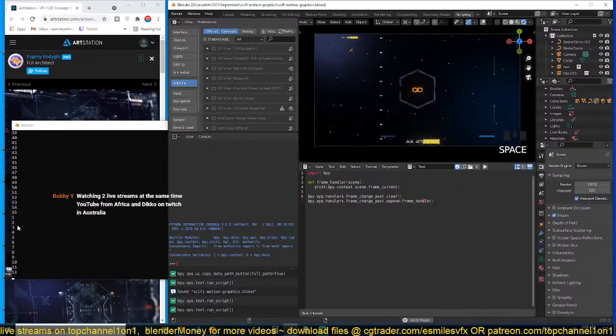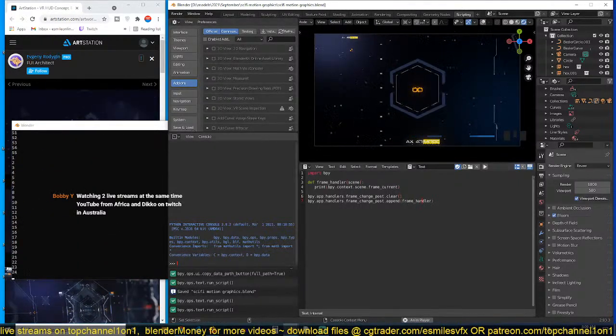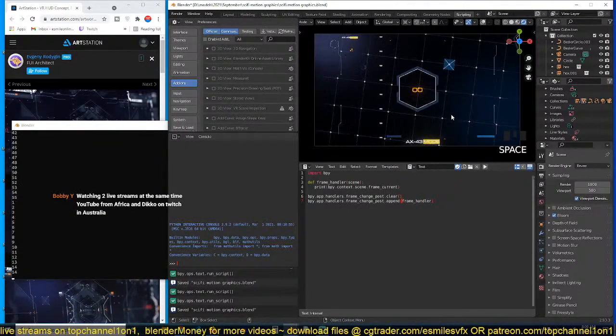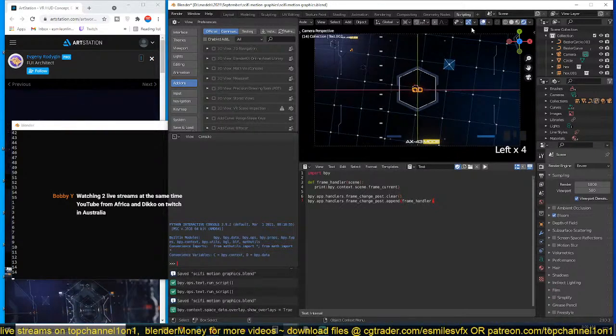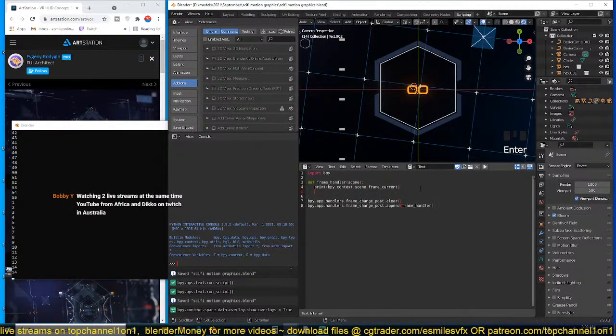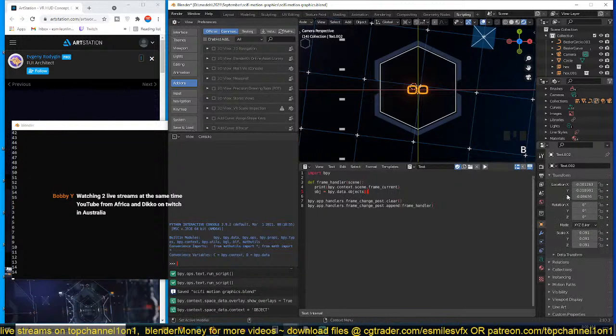Let me play back. You can see now we are printing every frame. What we can do is get the object, this object here, which we can find by referencing it as bpy.data.objects and getting its name, which we can find here.